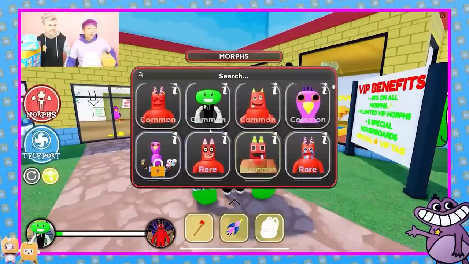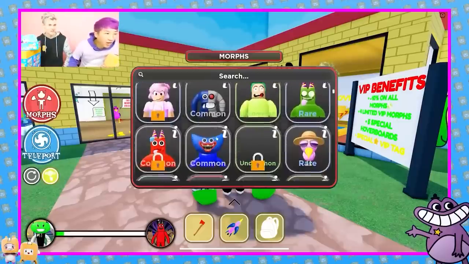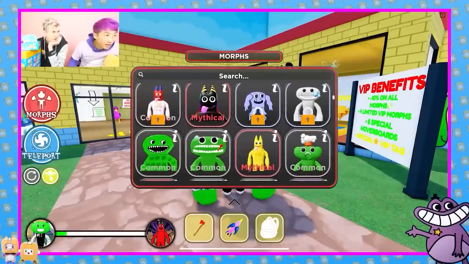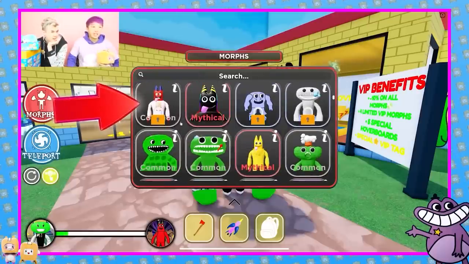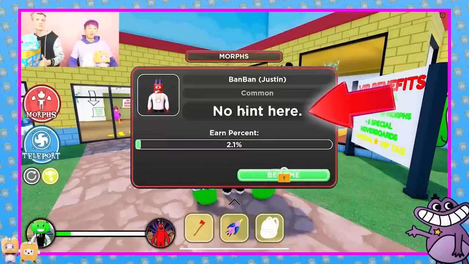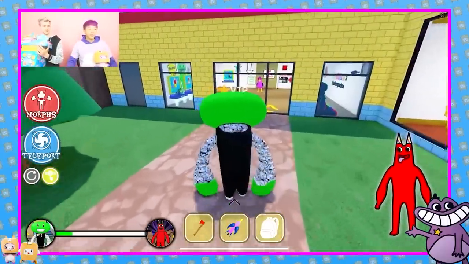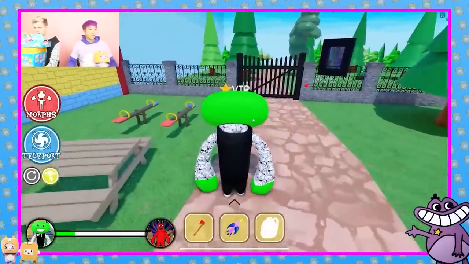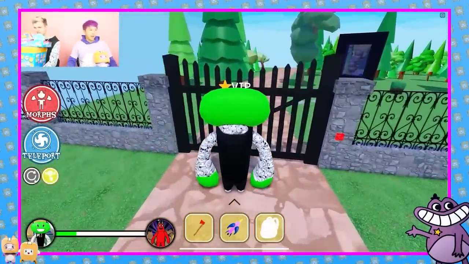That's crazy. Wait, so is there me in the game or just Adam? I'm gonna look, dude. I hope they put Justin in the game. I don't think so. That's not in the game. Yeah. It's Banban Justy, bro. Dude. We have to find that somehow. No hint. Are you serious? Banban Justin. Dude, we have to find that. We can do it, guys. We have to find that.